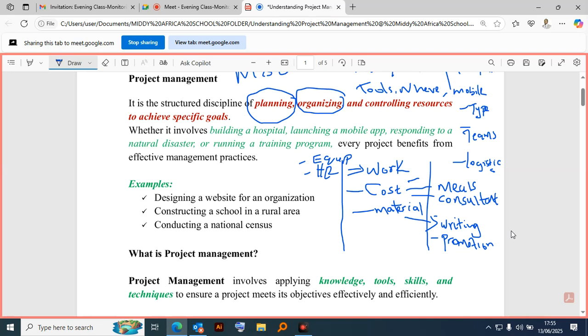So you need to prepare yourself now for your project to achieve the goals, because at the end of the day, the aim of the project is to achieve the goals. You need to control the resources. I'll pick resource number one, then I would like to hear from you how you can control that resource. Because if you don't control resources in the project, these are some of the areas where monitoring and evaluation or project auditors normally raise queries.